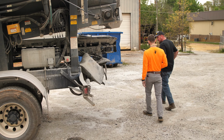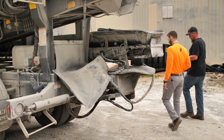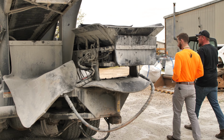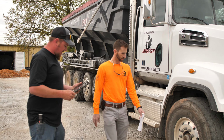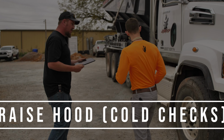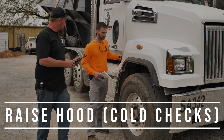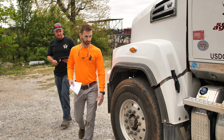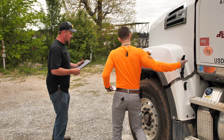Make sure everything looks good so far. Alrighty, everything checked out on that part there. So our next step, we'll go ahead and raise our hood. And while we do that, we'll check our hood latches, make sure everything's good on them. Right side looks good. Left side looks good. Alrighty, we'll go ahead and open our hood up.